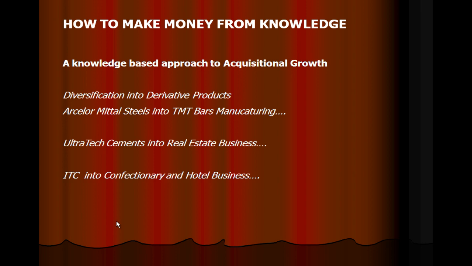Biscuits, sweets, confectionery are in the consumable domain. So is the case with sunflower oil or any kind of edible oil manufacturing. So they can use existing knowledge to offer what is called a derivative product. In this way, a firm will surely be able to capitalize on the existing knowledge and also make additional knowledge.